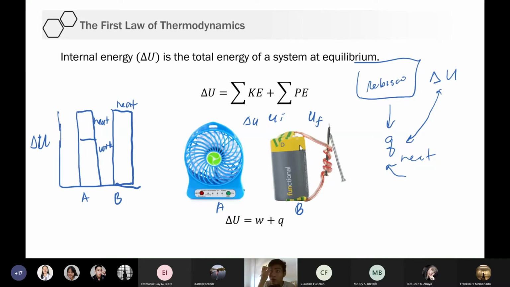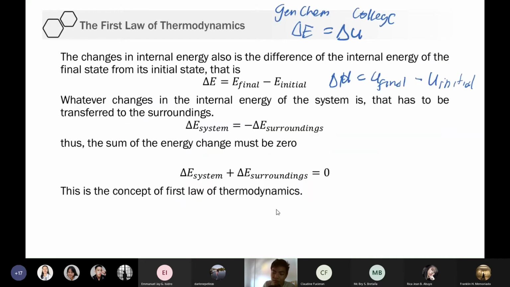Okay. Kasi kapag i-measure mo yung internal energy initially, kailangan mo gamitin yung formula na to. And at final position, kailangan mo rin gamitin tong formula na to. Okay? So, mahirap gawin yun. Mahirap i-measure yung internal energy before and after. Ang pwede mo lang ma-measure is yung difference. Okay, from the initial to final. And we know we can measure the difference using heat and work. Okay? So, yun yung sabi dito. Hindi mo pwede ma-solve ito.